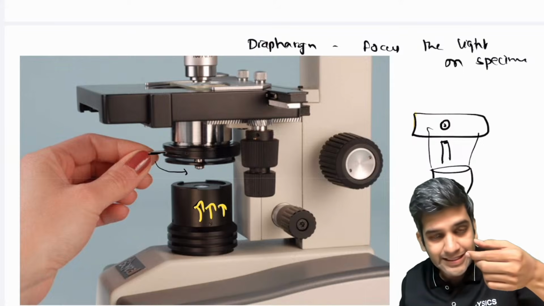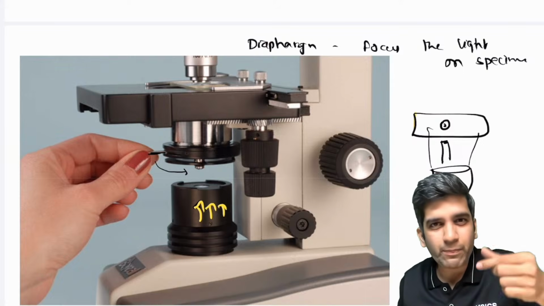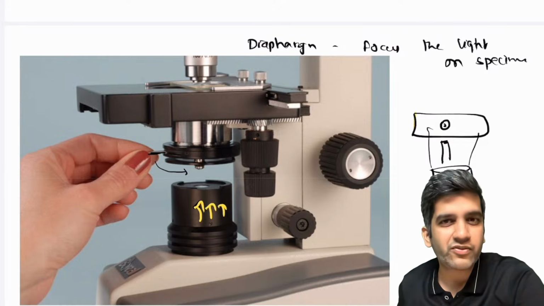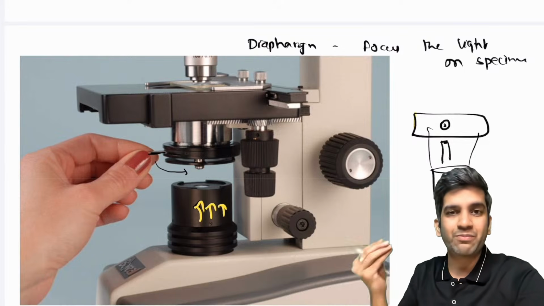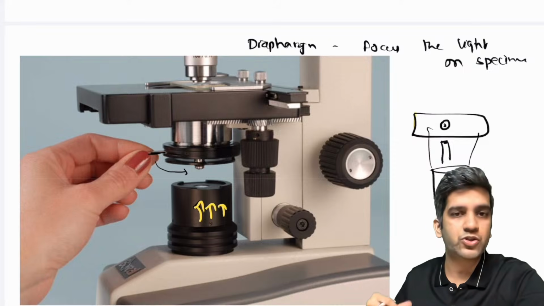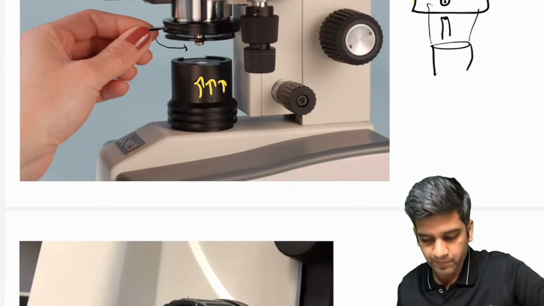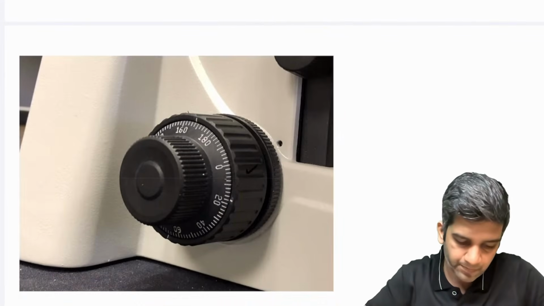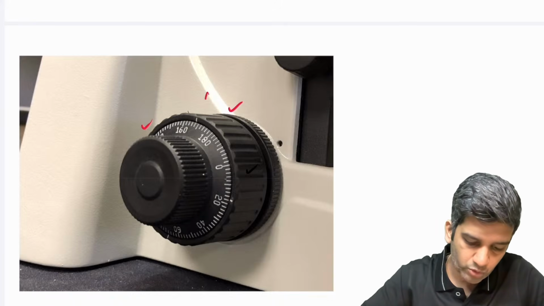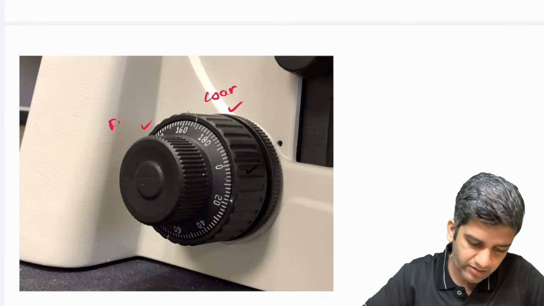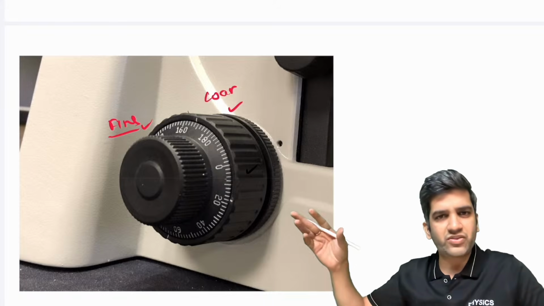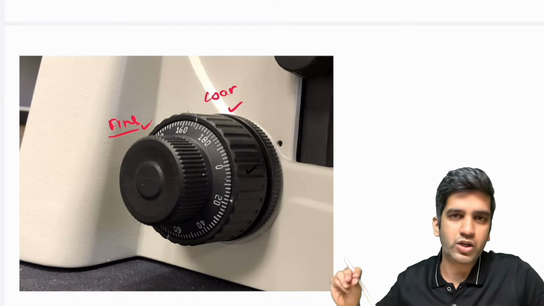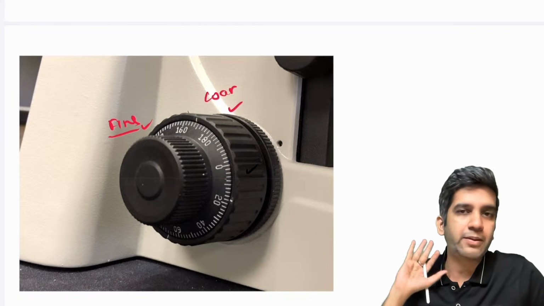Okay. This condenser can also be moved up and down. Might not be required for undergraduate. When you go to postgraduate time, some refractile properties are based on moving the condenser up and down, fine? Last but not least, these are my coarse adjustments, and these are my fine tuning adjustments. You must have seen that you can move it bigger, smaller. These are adjustments so that the focus can be perfect, right?